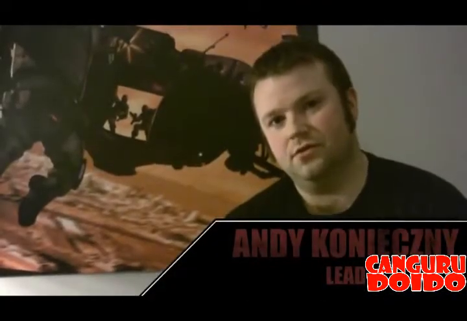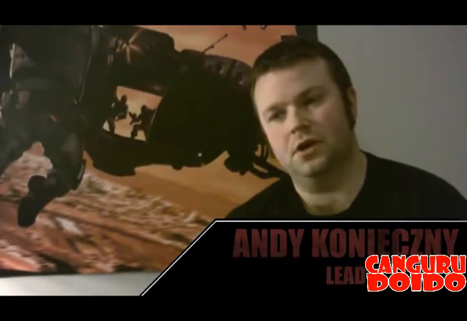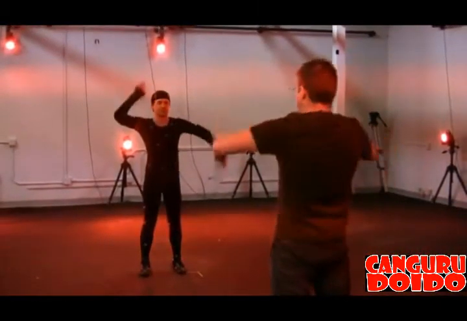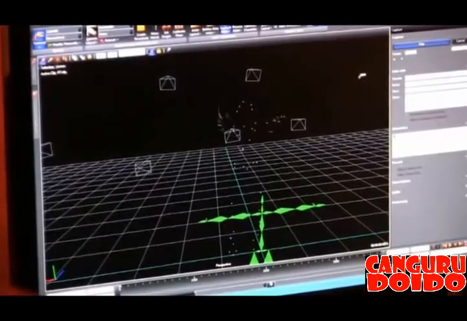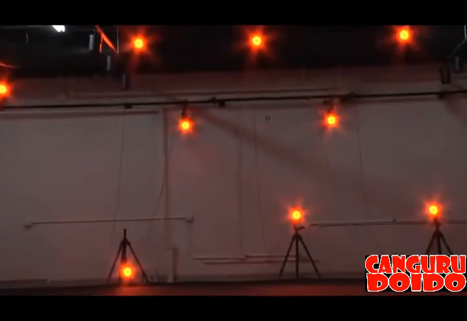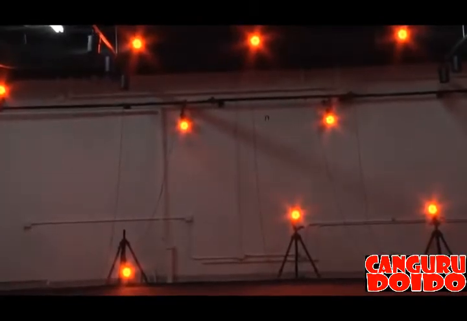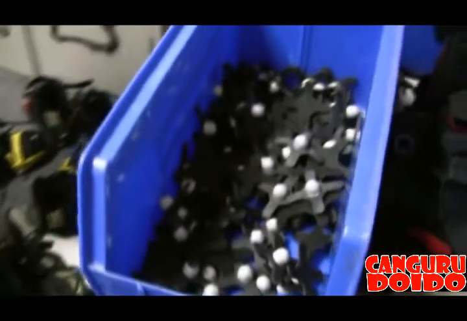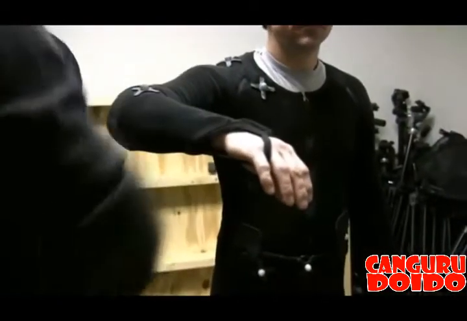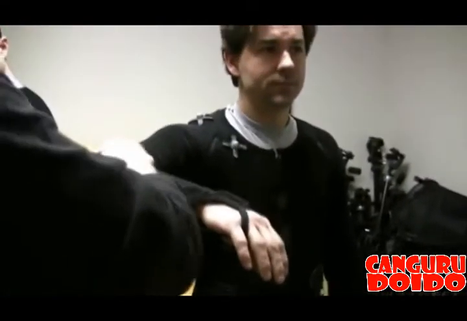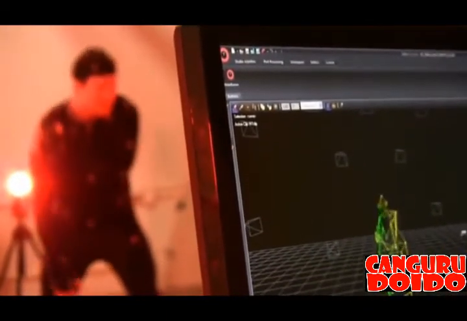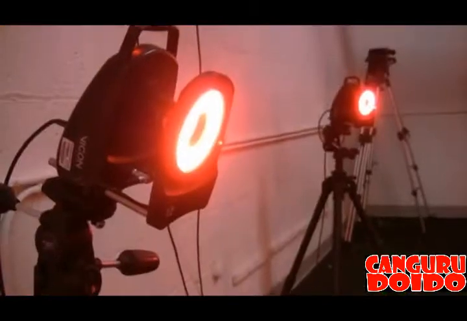Motion capture is the technology they use to capture performances of actors and then translate that to 3D data that we then apply to our characters. There's a series of cameras set up in an array around the room. They're basically capturing markers that are set up at specific key points on the character to ensure that we have articulation at each joint.